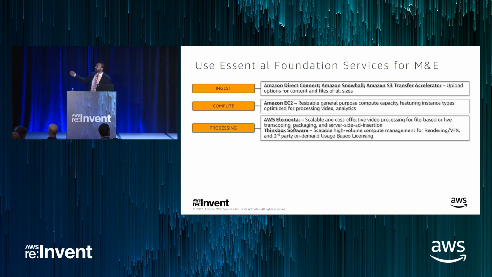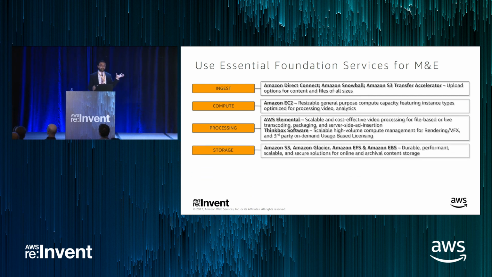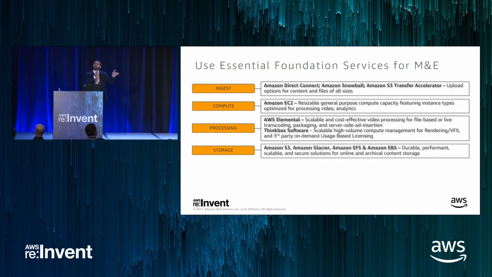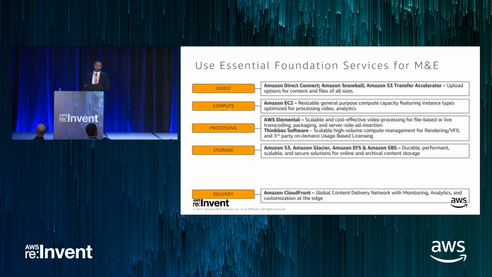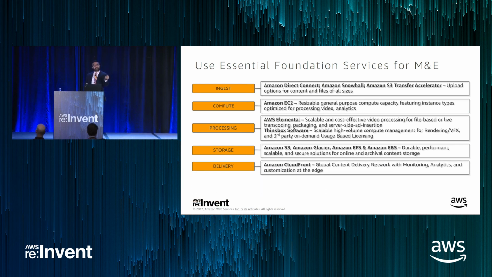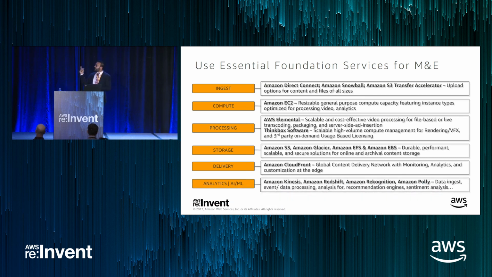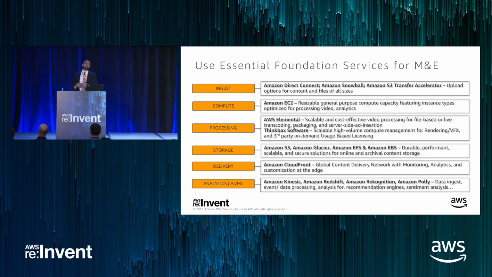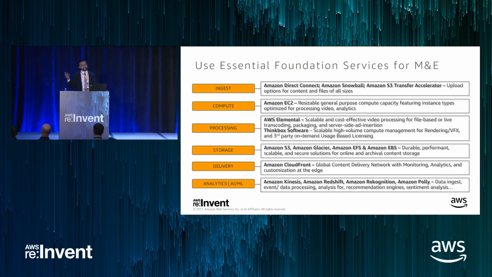On the post-production side, we have ThinkBox software that allows for rendering and visual effects type of workflows. On the storage side, many different storage platforms to help you migrate your content. Object-based with Amazon S3, Glacier-based with lower cost objects, EFS and EBS from a block-based perspective, allowing you to match your application and I/O performance with the right storage. Amazon CloudFront for delivery. And then, interestingly, and I think a new way of us approaching the cloud is leveraging analytics and artificial intelligence and machine learning as a way of reinvigorating all of the workflows that are quite static and generally are ripe for transformation.